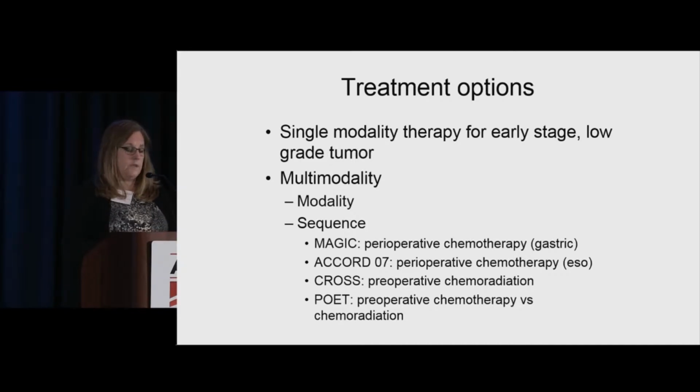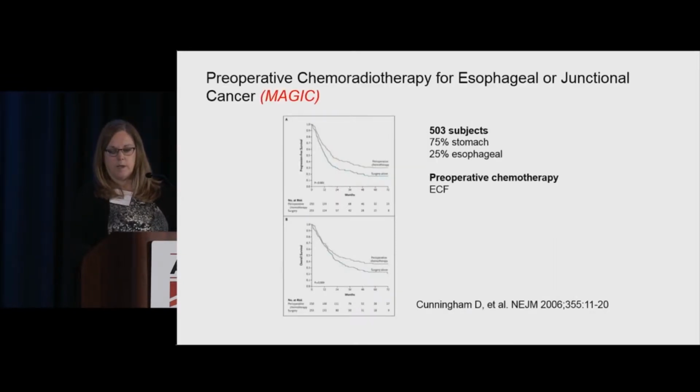And as I said, many of these clinical trials have not been completed. They get stopped due to poor accrual. But we gather all that data, and we have to look at these combinations of data because that's all we've got, and we've got to make these decisions. So what we're looking at in a lot of the studies I'm gonna present have to do with what modalities and what sequence, pre-op, post-op, whatever. So I've listed some there, and we're gonna take a quick look at some of these studies, and then we'll go on to some newer stuff.